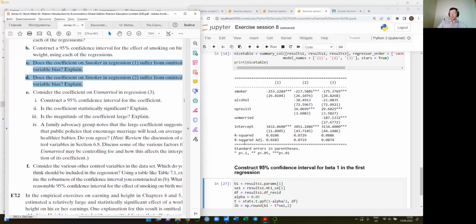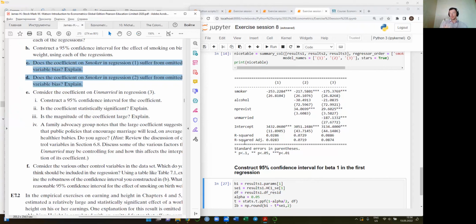And the only possible way we can check if this omitted variable bias exists or not is to include control variables, to suggest some control variables that are correlated with the regressor of interest and with the outcome variable, in our case, birth weight.